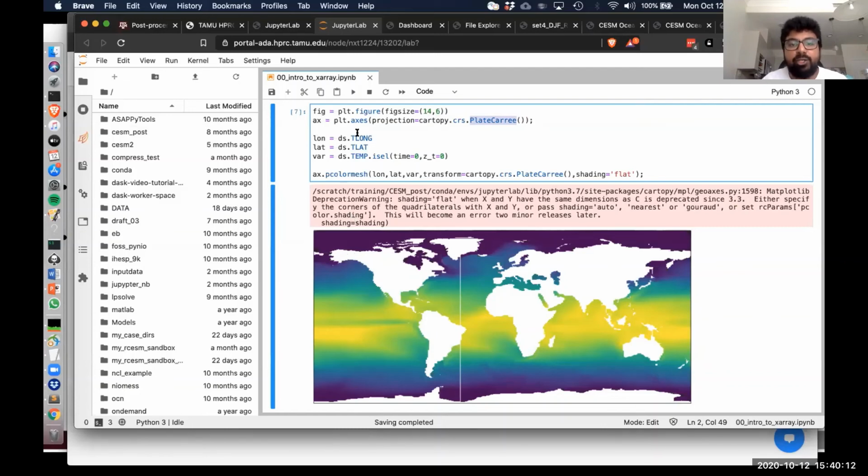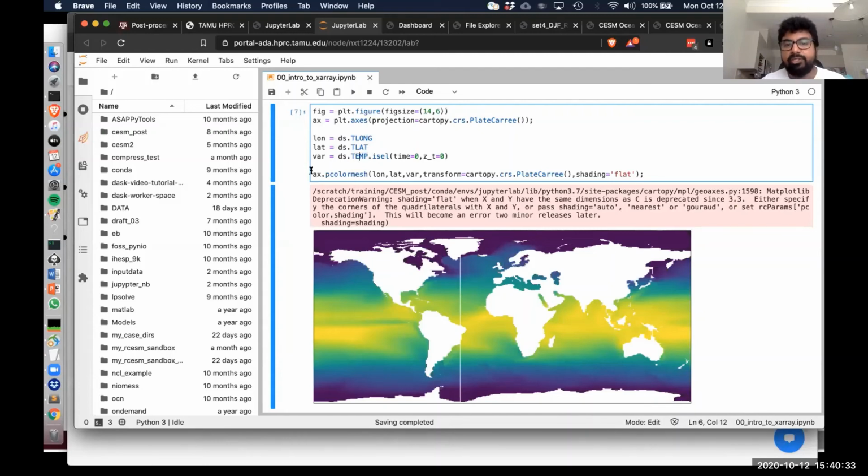And now, instead of just using sequential numbers for longitude and latitude, we're going to more specifically use the longitude and latitude from the t-grid. So we assign these variables, and then we plot temperature. Because temperature is a 4D field and we're plotting a horizontal contour, we want to slice it appropriately. So we say ds.temp.isel.